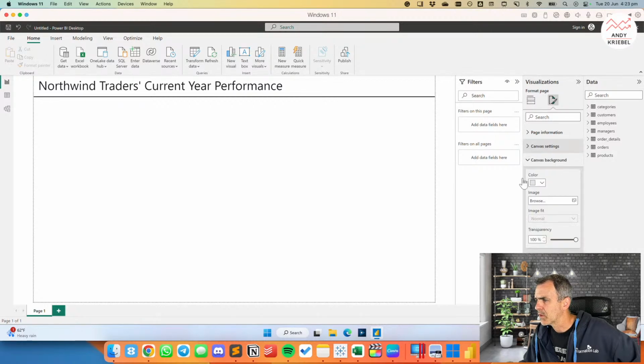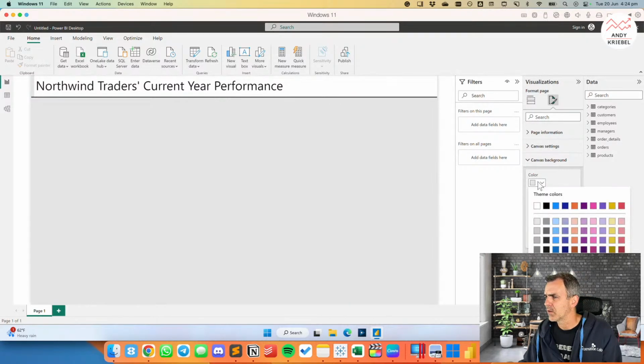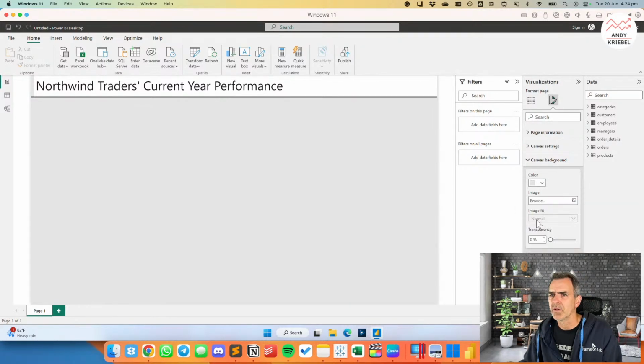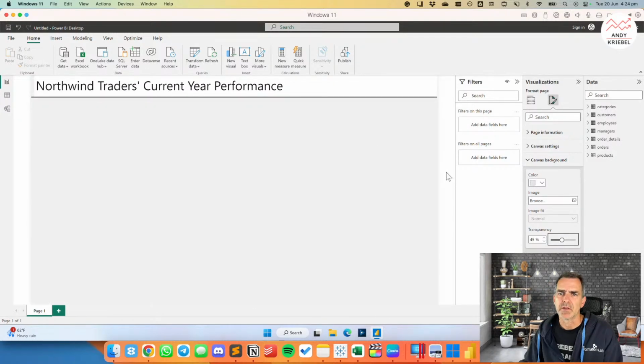Canvas settings, okay, 16 by 9, that's good. Okay, so something like that. I want to make it probably a lighter color though. Okay, something like that.